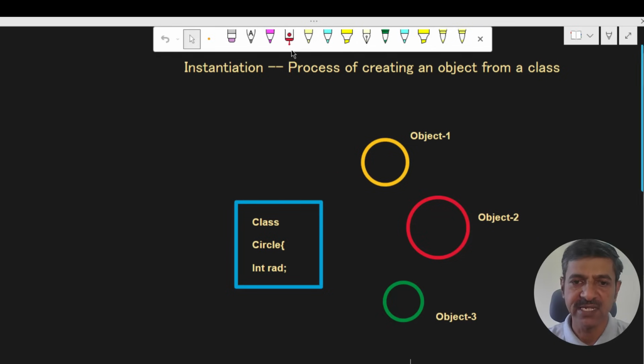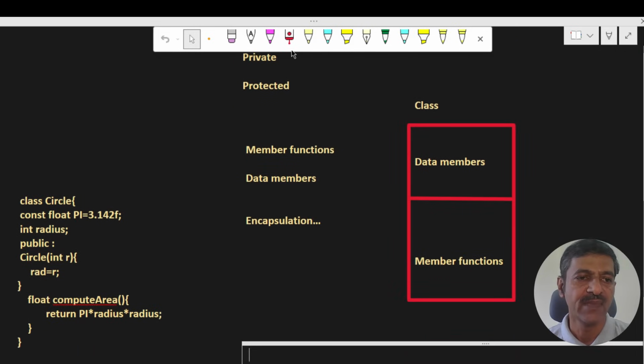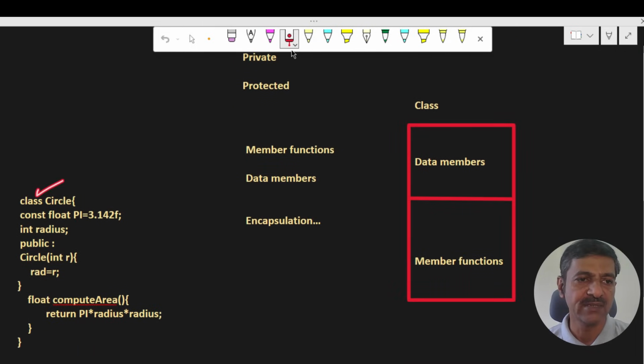So let's see more concrete examples of these. For instance, I have defined a class circle here, and for circle we require radius as one of the properties. Along with the radius, you can as well define the pi value. Remember, in C we were defining pi value as a constant.